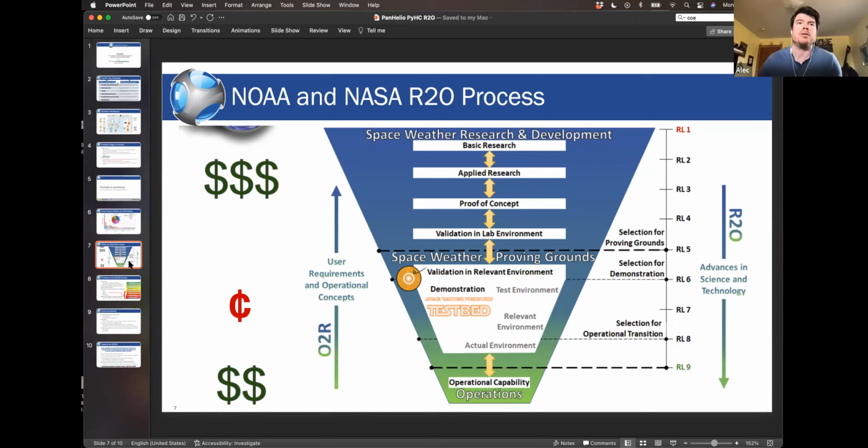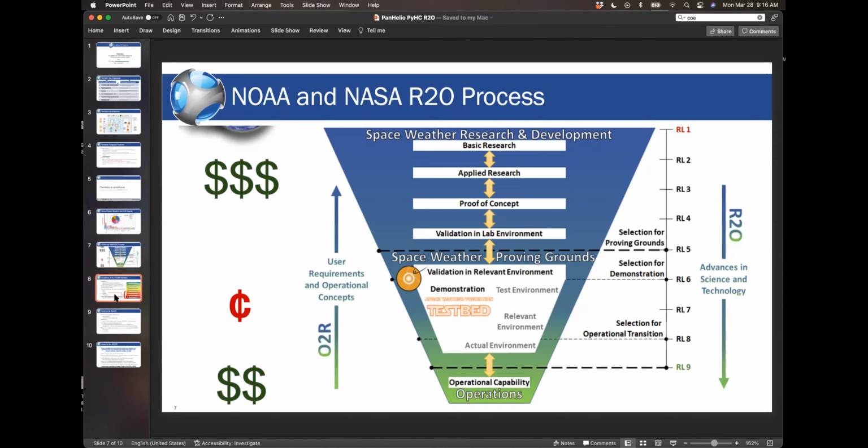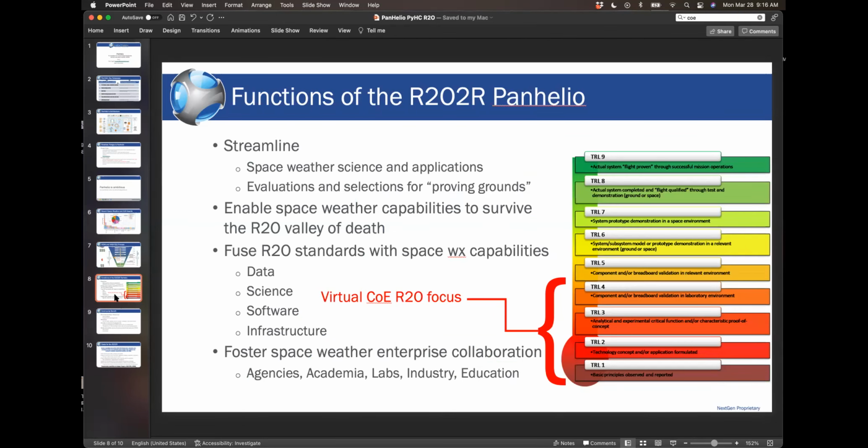A lot of people are interested in making better forecasts and predictions, right? So that could be a goal of this Panhelio. It gets you a little bit more focused. And so on that, an environment that streamlines space weather science and applications, as opposed to out of the box, we're going to be useful for everybody in heliophysics, right?